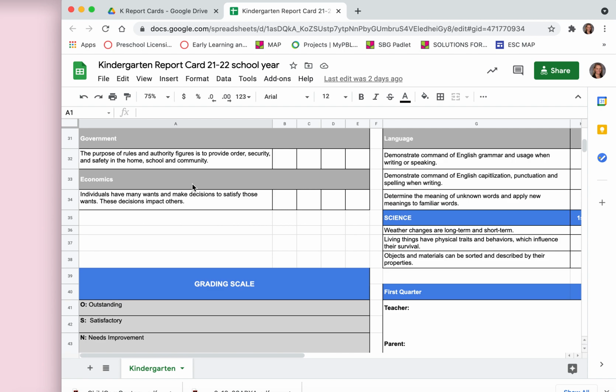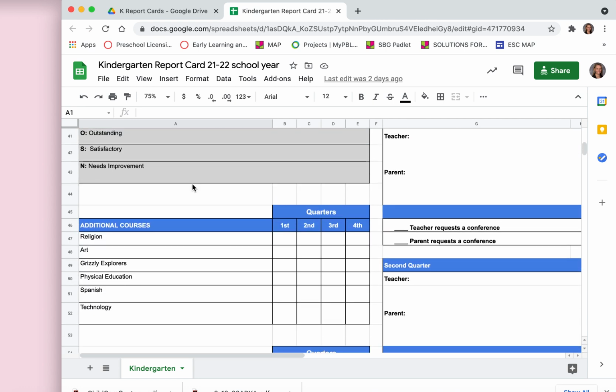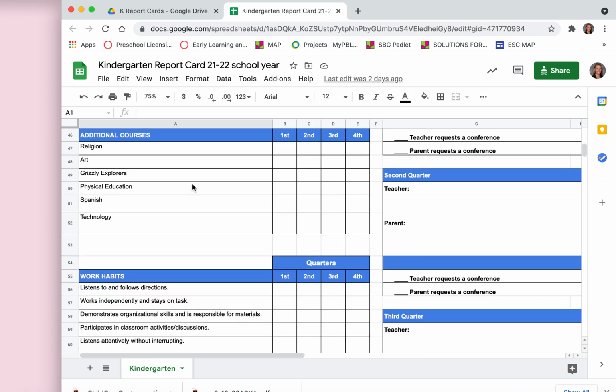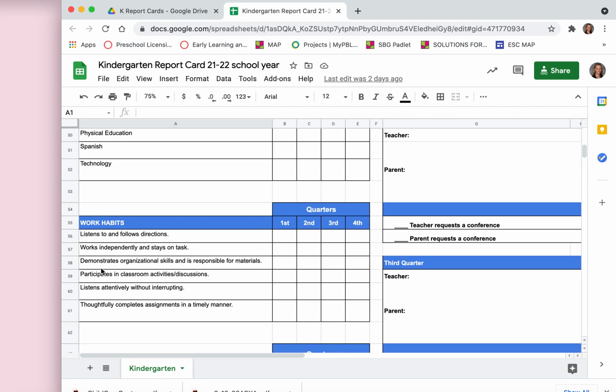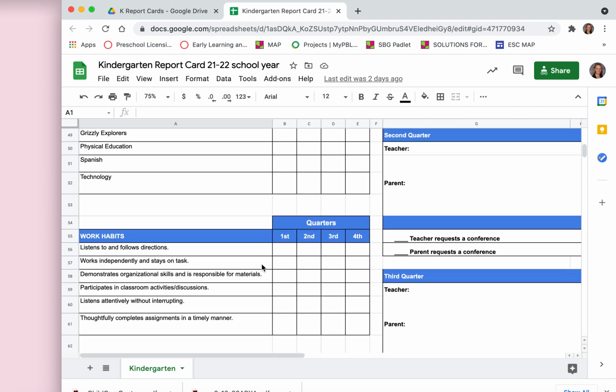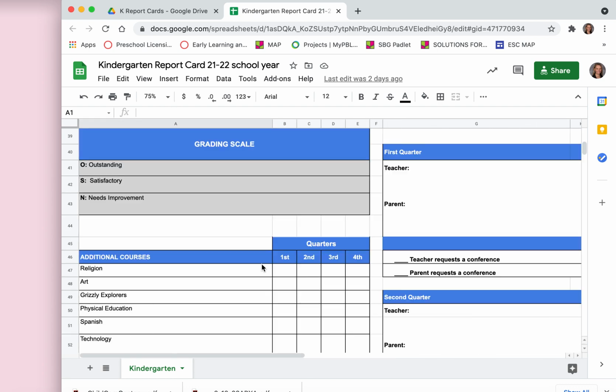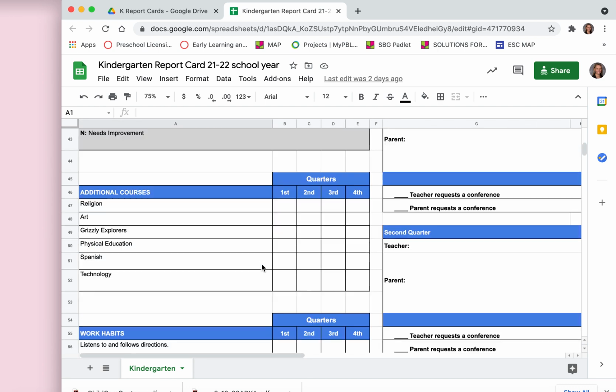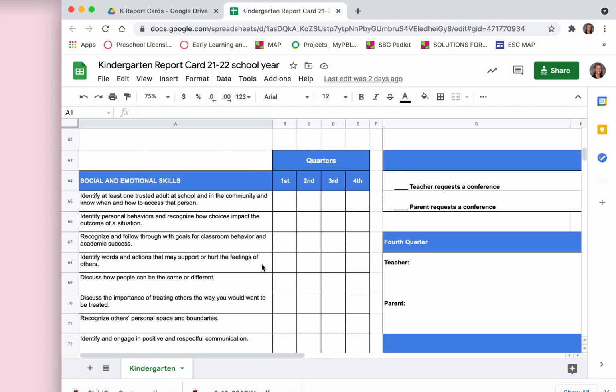One other thing I'd like to make note of is because in standards-based grading, you're really looking at mastery, you actually don't report on students' achievement or behavior in the math and reading. So we have these work habits here that you can report that information, and we also have social and emotional skills, right here.